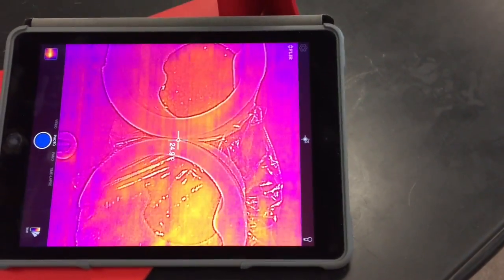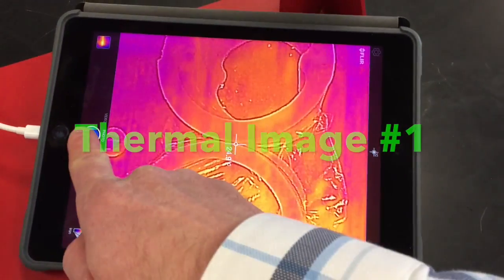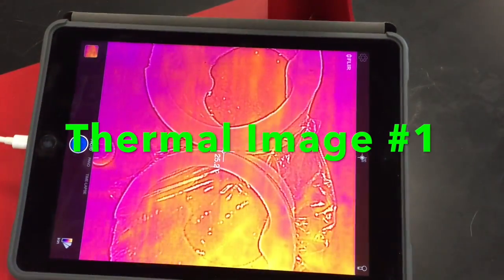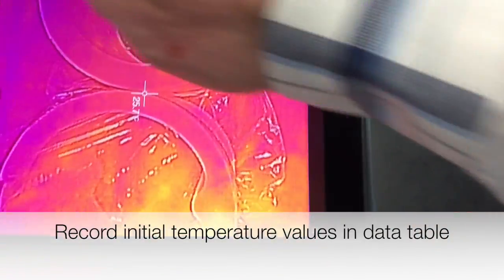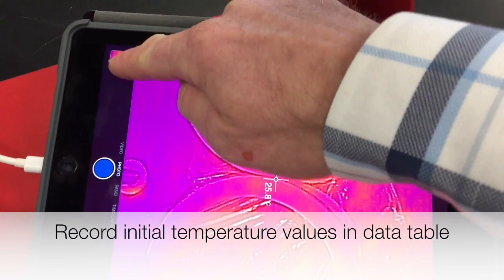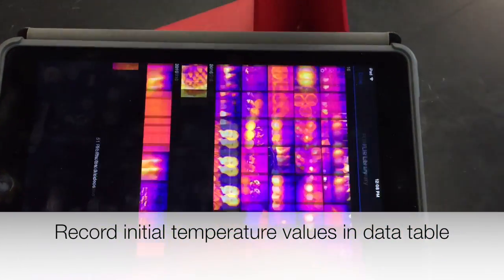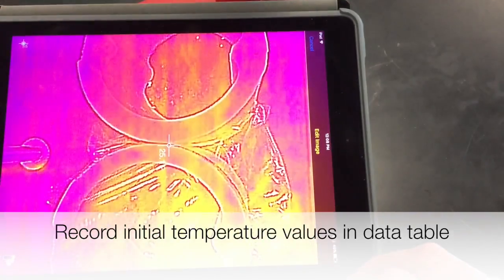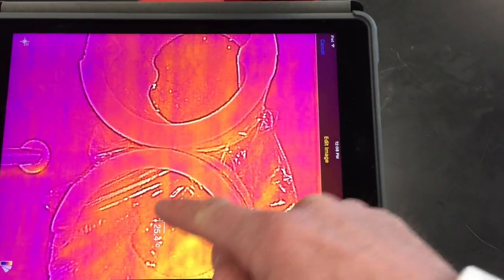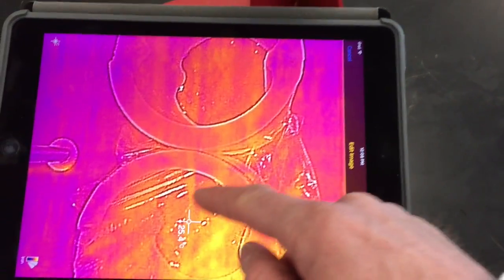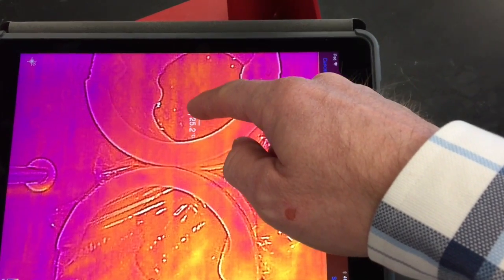All right, and then before I take my image, I'm going to make sure that I toggle on the calibrate screen. All right, then if I'm all set to go, I'm going to take the initial photo. And I can get the starting temperatures for each of the conditions, again, by clicking on the picture that I just took. I'm going to, clicking edit, selecting edit. And then these should be the same because I haven't started really yet. So looks like it's about 25.4, 25.2.